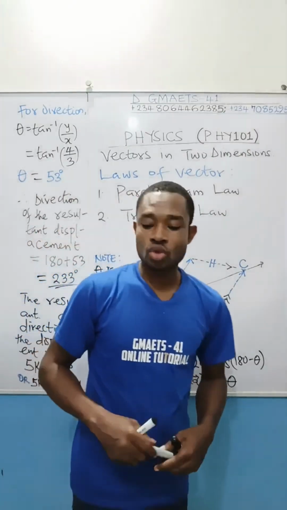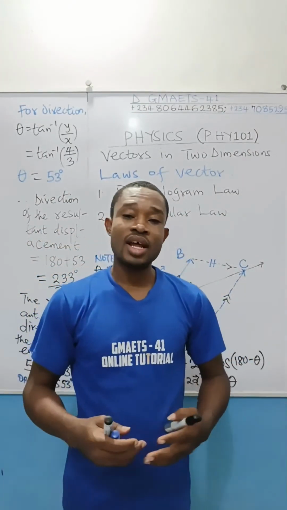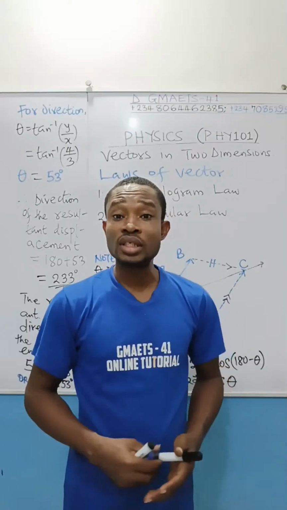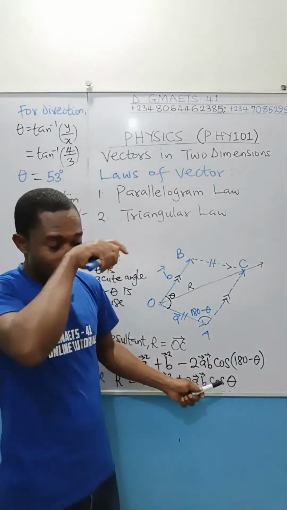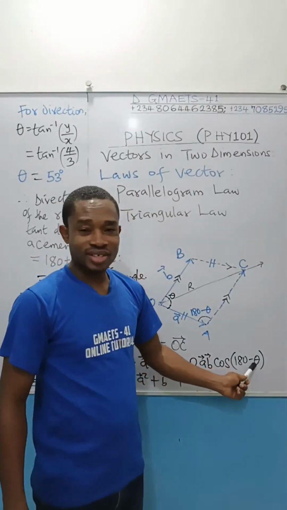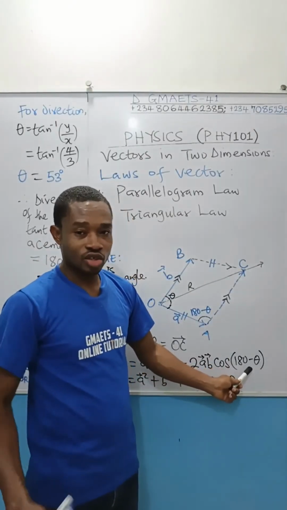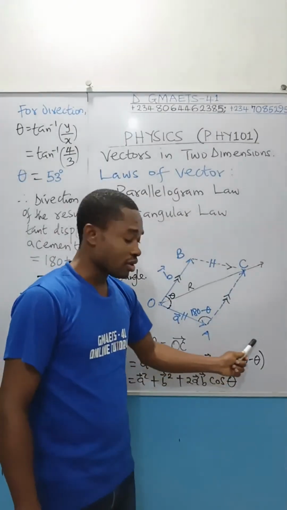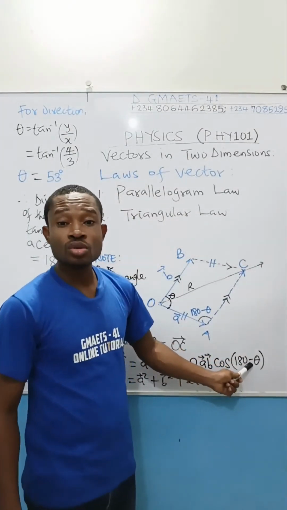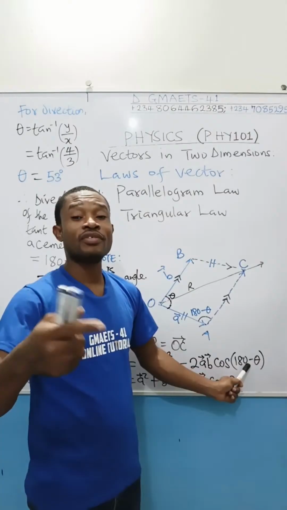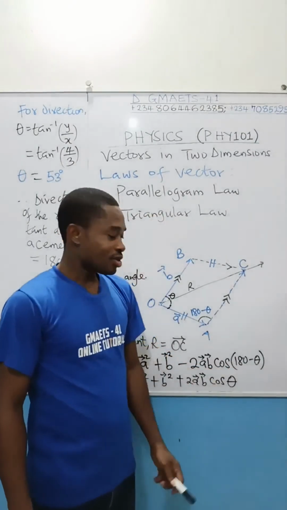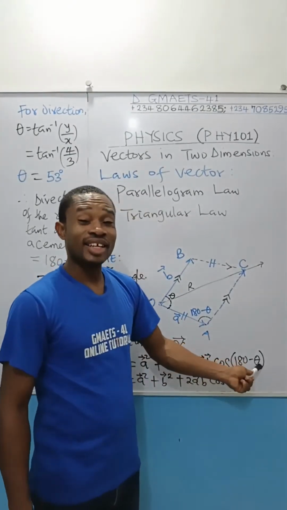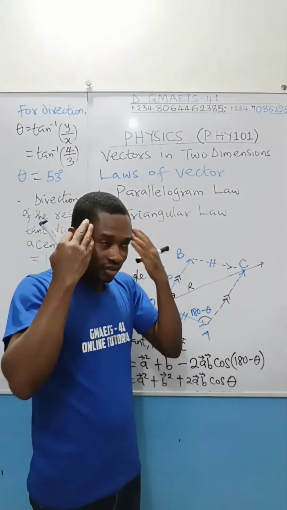So if I tell you that two vectors are inclined at, let's say, 135 degrees, this is the formula you are meant to use. You don't need to do 180 minus 135 anymore. Because 180 minus theta already gives you an obtuse angle, and 135 is obtuse. This theta is acute. So you only do 180 minus theta if that theta given in the question is less than 90.